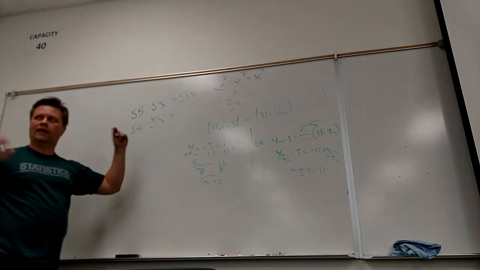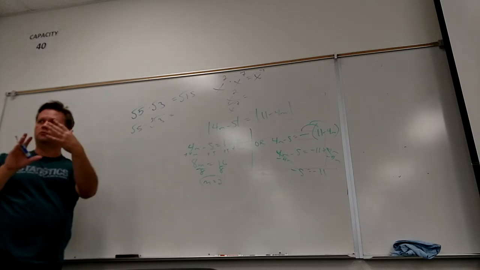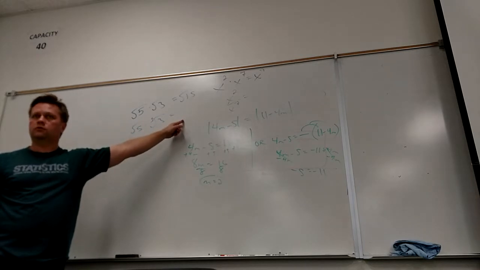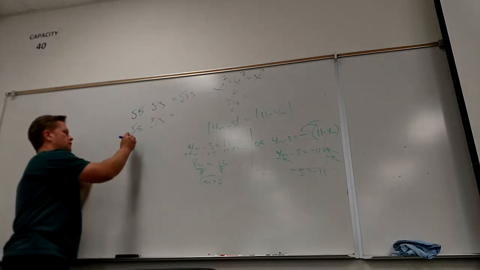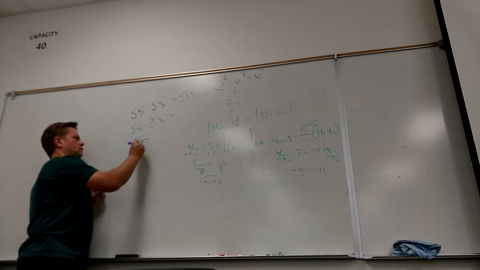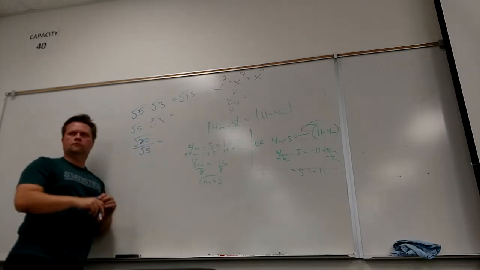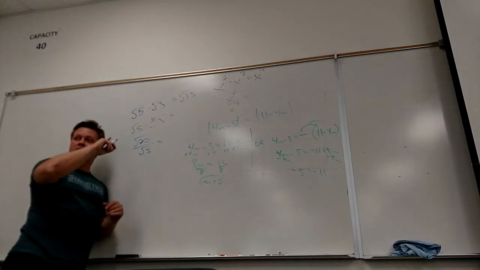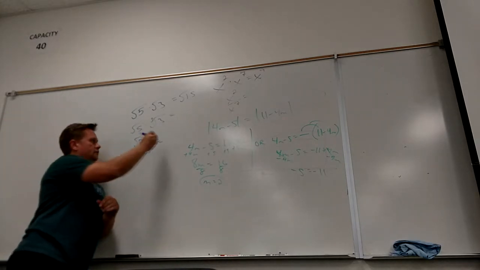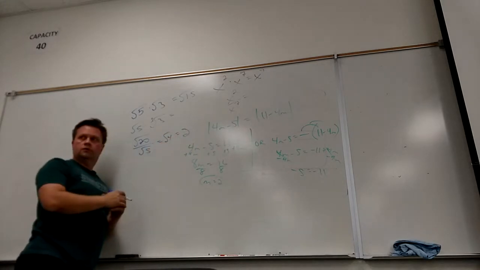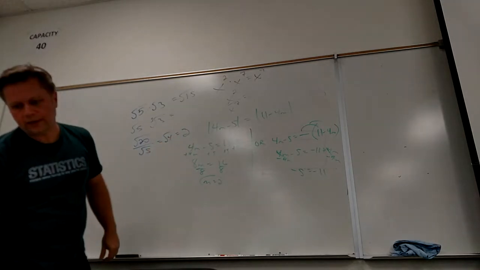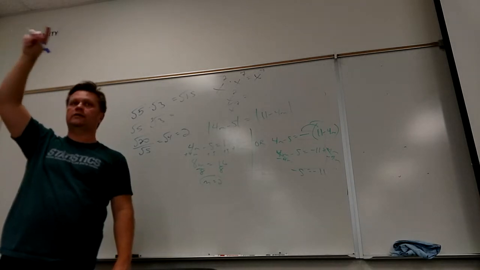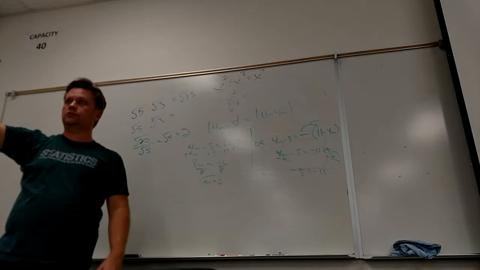That's simple. If they have the same root, you're allowed to put them under one root. If these don't have the same root, they can't combine. So you can't put them together. Why are you allowed to divide? Because they have the same root. Square root of 4 is 2. So on 8f, the first thing you do is reduce. Why are you allowed to do that? Because they are both under a square root.